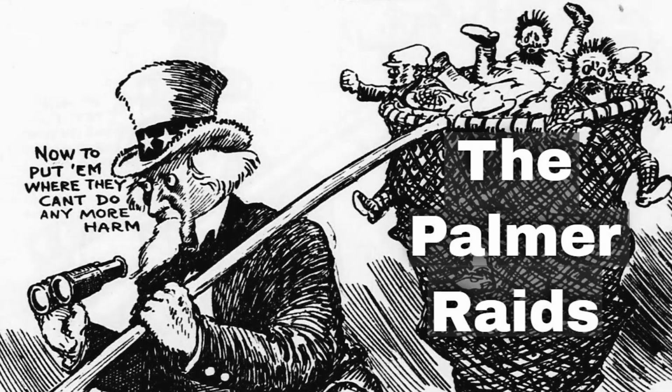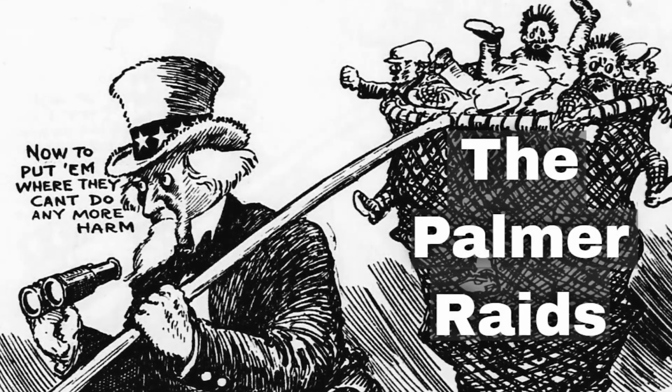Also, in both of those bombing attempts, one fella, Palmer, was a target in both of them. And this leads him to launch the Palmer raids. He's an attorney general, so he's a high-ranking political figure. Now, the Palmer raids take place from November of 1919 through January of 1920, after the 2 bombing attacks took place, both of them targeted at Palmer personally and other powerful people in the country. So they want to clean that up. Italian immigrants get targeted in their raids because of the connection to the Italian group and their anarchist ways.